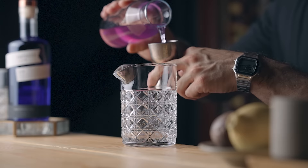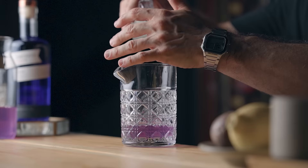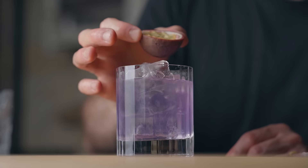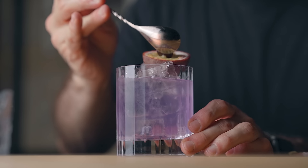When you're ready, simply pour into a mixing glass 3 ounces or 90ml of your clarified cocktail, fill the mixing glass with ice, and give it a good stir for about 60 revolutions. Then strain into an old-fashioned glass filled with ice and garnish with half a passion fruit and a cocktail cherry.